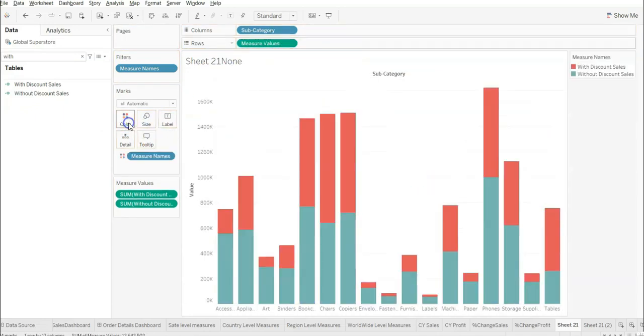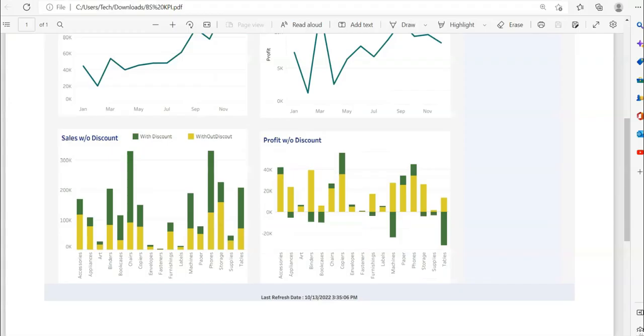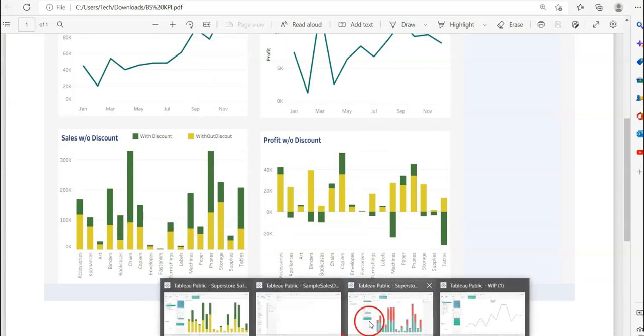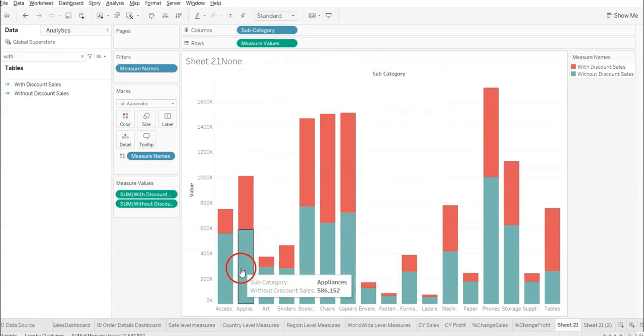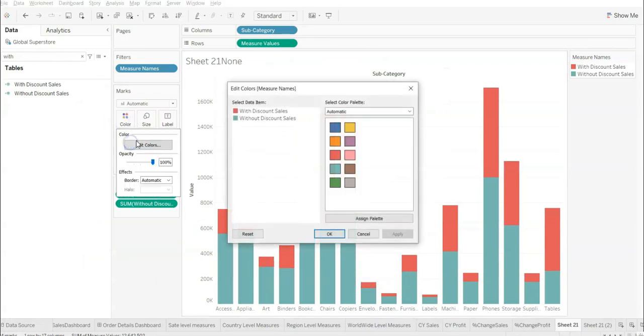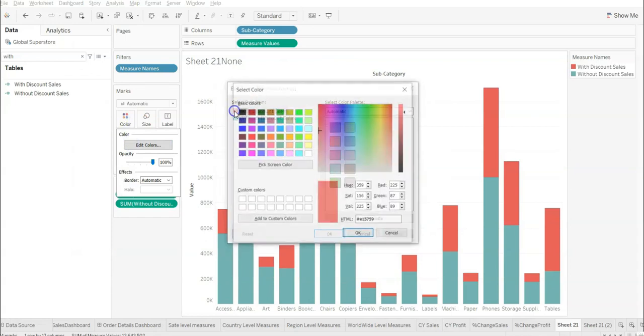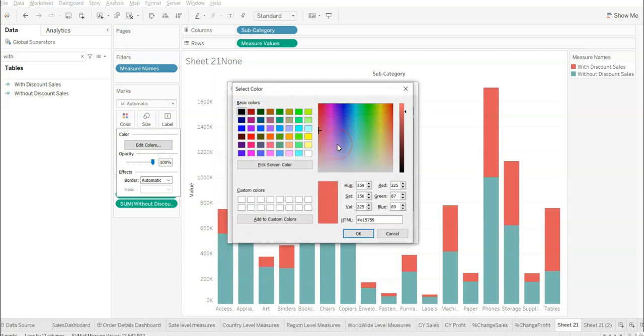Measure names, let's place it in color. This is the way it is looking. Yes, this is the same, but the color is changed. Let's give the color. Go here, pick whichever color you want. With discount, let's give green. This green.